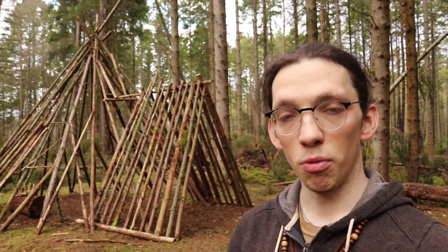In this episode we're going to take a look at actually putting some covering on the shelter. So last episode was me building the frame. If you haven't seen that episode, then I suggest you go back and check it out, and that'll give you some idea of my intentions and how this was all put together. For those of you that did watch episode 1, you'll know that there's been some changes since the end of that episode, and I'll just talk you through those just now.